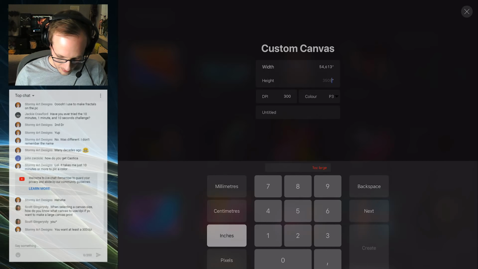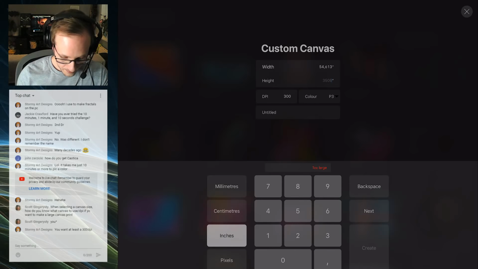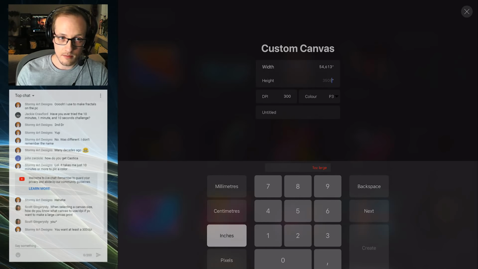And then the DPI, basically, if you are doing something just for social media, if you want to post something on Instagram, stuff like that, you can keep the DPI to a lower amount, probably like 150, about there should be just fine. 300 DPI is really good.